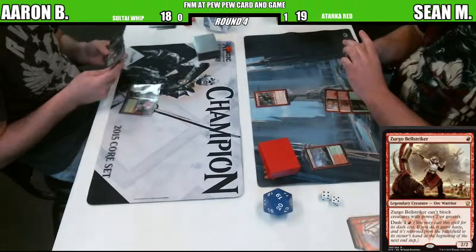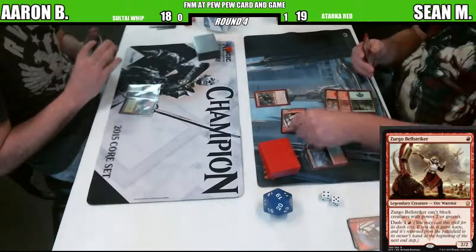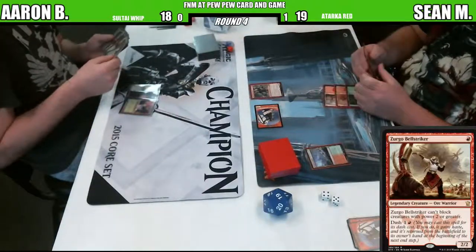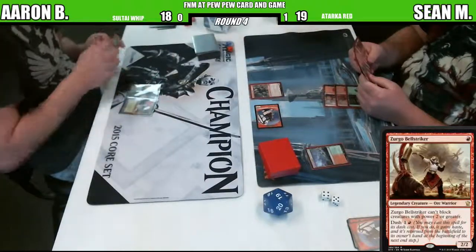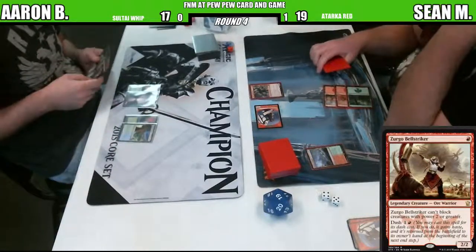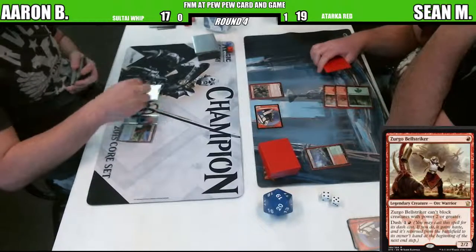Now this is something Aaron's going to want to answer. Got to answer as soon as possible. Yeah, do not want turn three. One goblin's going to sneak in. Sean has got the life advantage right now. So we talk up all these ways to get life, but Aaron's got to draw them at the end of the day. Yavimaya Coast, that is the blue-green pain land.